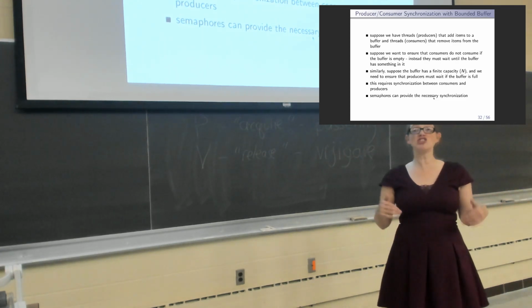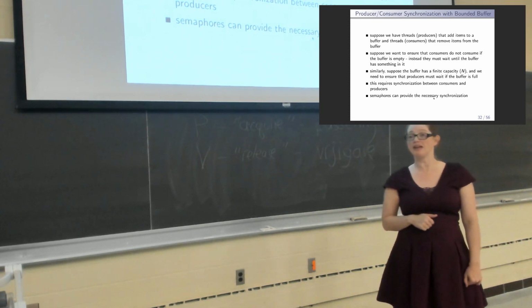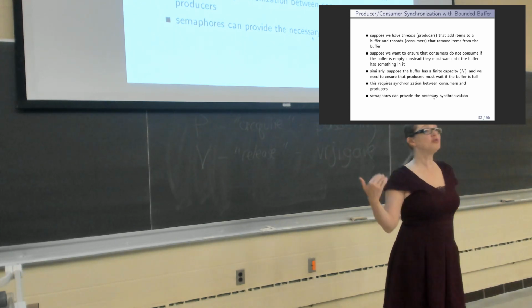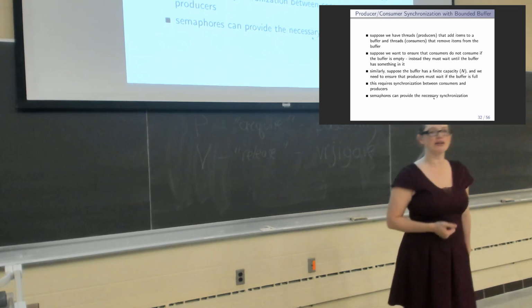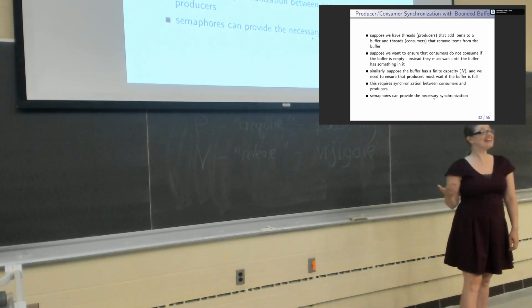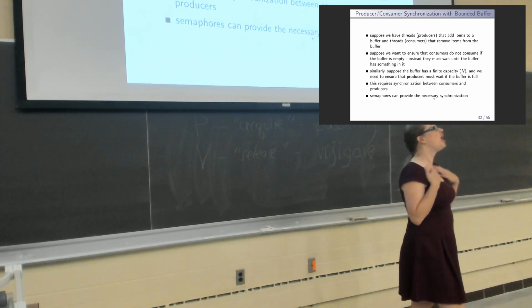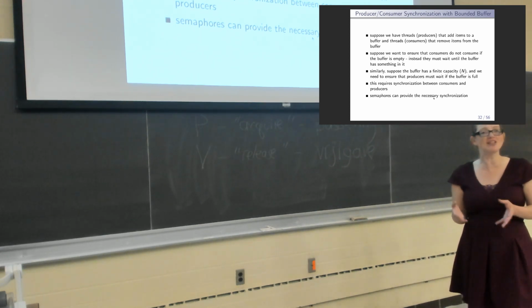At the same time, the consumers are all of the little dealerships sending their transports to go pick up cars from the plant. They're going to send these trucks from as far away as Nunavut to come get Subarus to sell. Do you send a truck from Nunavut to Indianapolis if there are no cars in the lot? You don't want to do that. That's a waste of time. So what we need is some way to synchronize this problem. I want to make sure that I, as the producer, do not produce any items if there's nowhere for me to put them. Don't make cars if you haven't actually sold any.